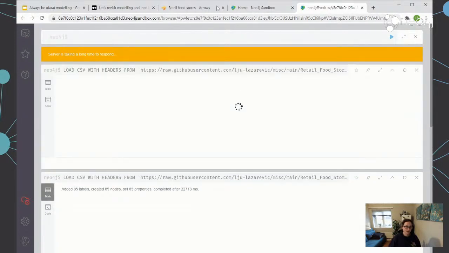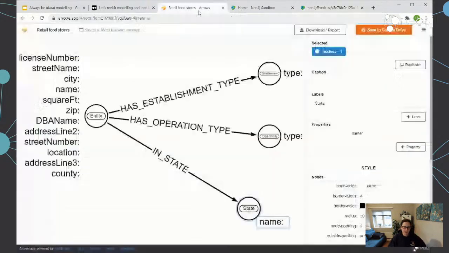And whilst that's loading, let's have a look at what I think we're going to do. I think we can have a bit of fun with looking at the address details. Why do we want to look at the address details? It's a good way for us to do some kind of entity resolution. Can we find some stores in the same location? Maybe you've got more than one business operating in the same address. Maybe this is a tower block or something. Maybe you've got shared offices.